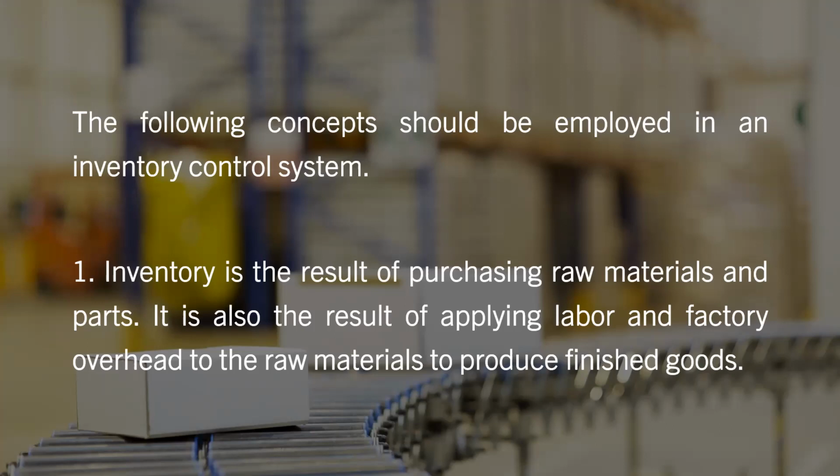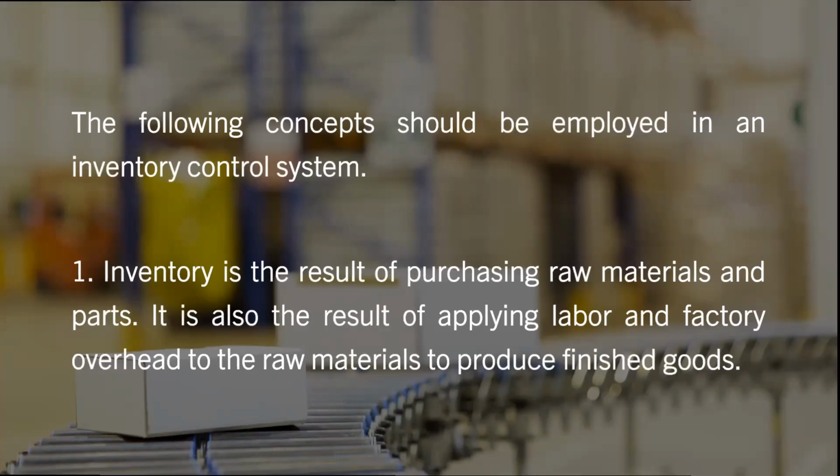However, the focus here will be the materials since we are accounting for materials. But if we're talking about an inventory control system, we need to consider the different stages in a manufacturing setup. You start with materials, when you apply the conversion cost, that's work in process, and when you finish it, that's finished goods. So we consider the different stages in the life of producing a product in coming up with the inventory control system.